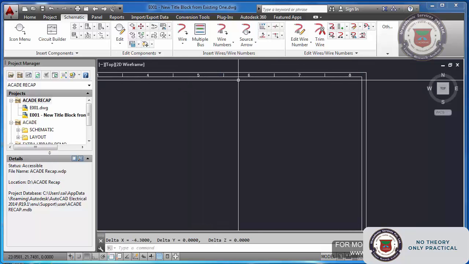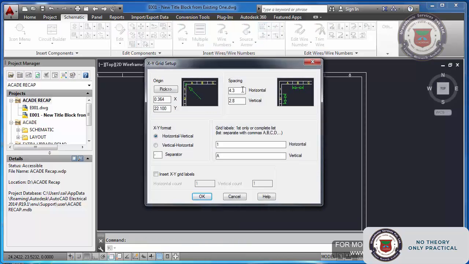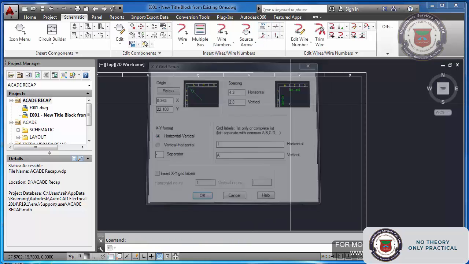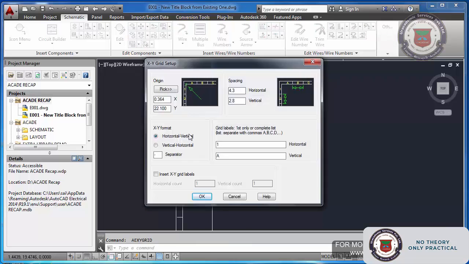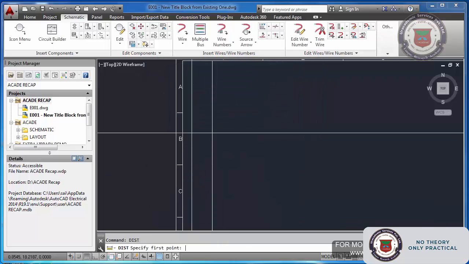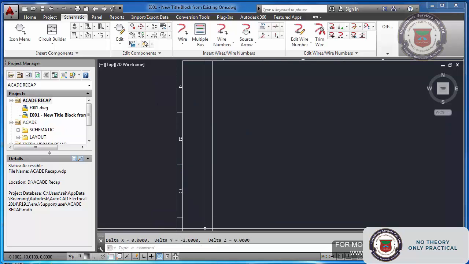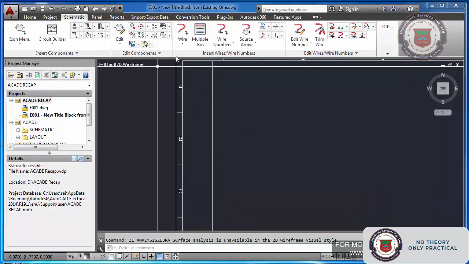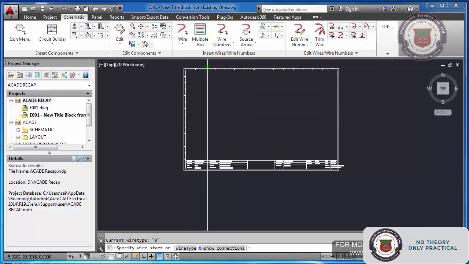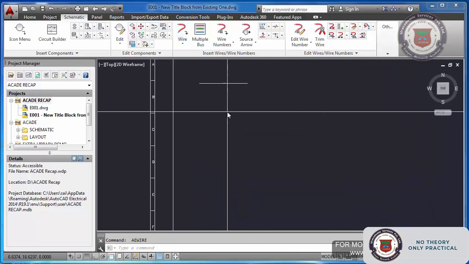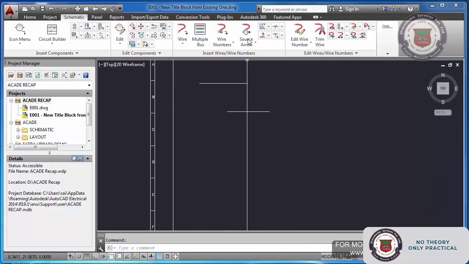This is the 4.3 which I gave here, and this is 2.8. Again, this is 2.8. Let us measure this distance. This will be 2.8. Okay. Now let me try a wire and put source and destination arrows, and see how it works.